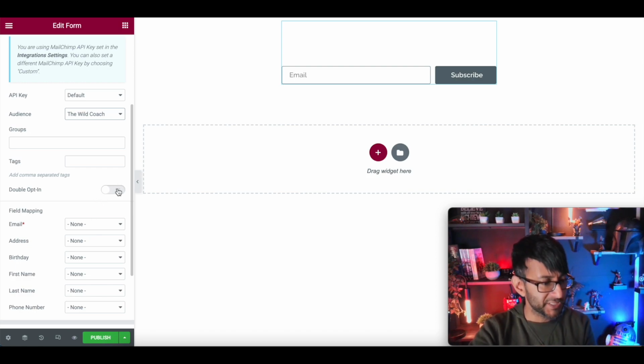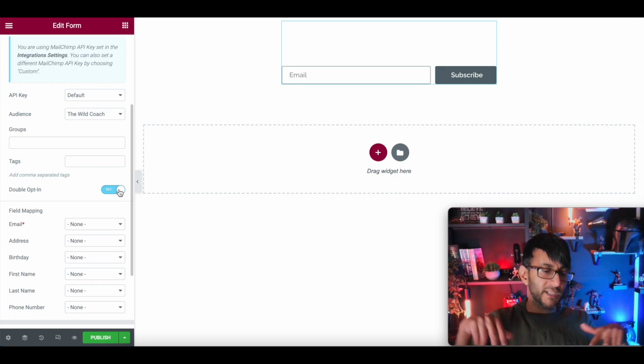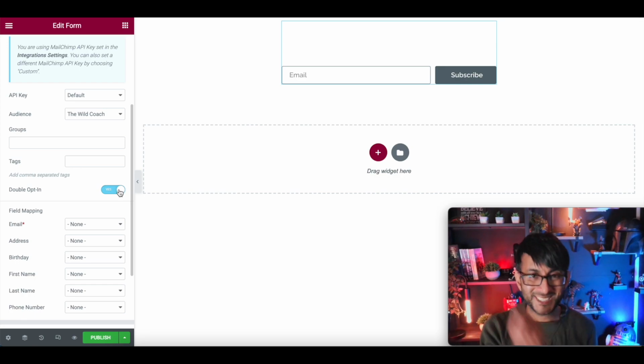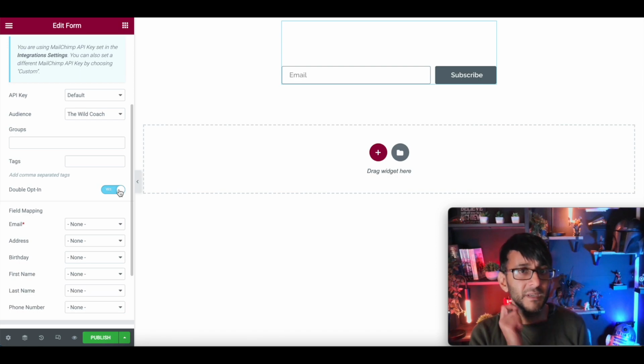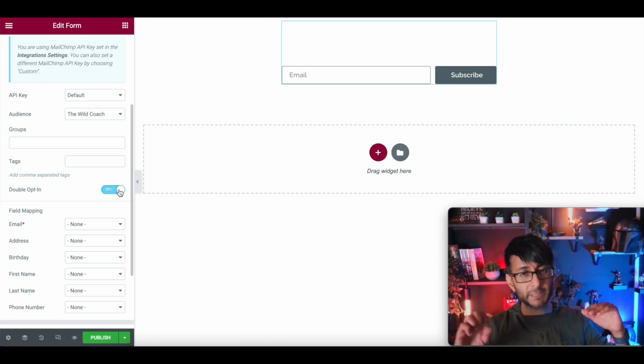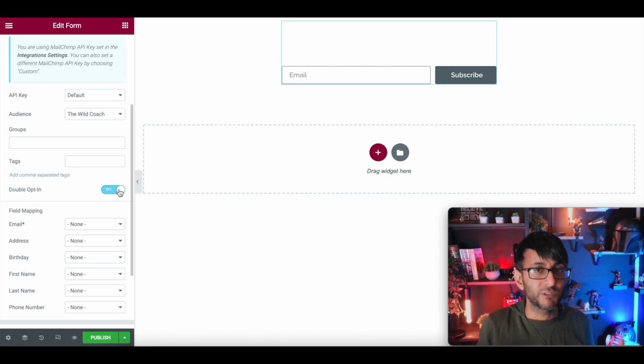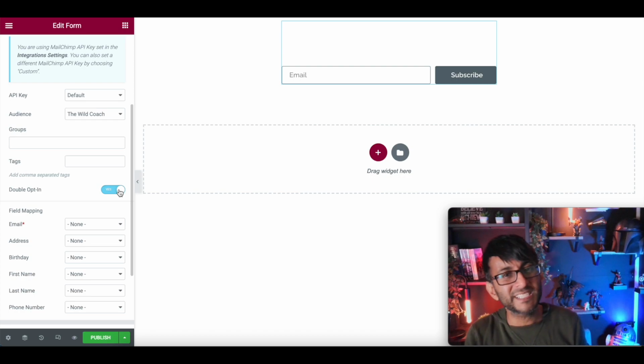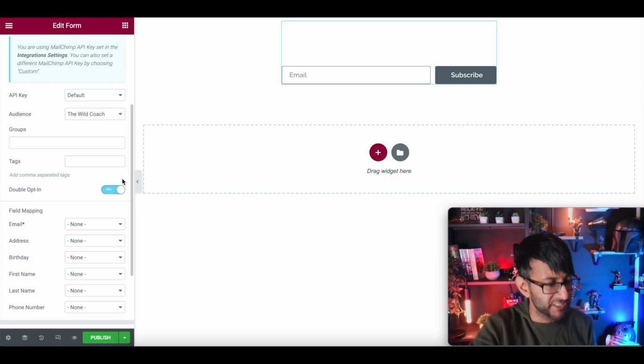This is the bit a lot of people miss out. I'm going to do double opt-in. Why? Because now when I subscribe, I'll get an email within seconds saying, are you sure you want to subscribe? And I think this is good from a PR point of view. So I might have clicked that, but you're now coming back to me and saying, are you sure you want to do this? So there's a chance for me to drop out. Because what if I subscribe and you spend a lot of time sending newsletters to me, but I never was really going to be bothered reading it? So it's a bit of an incentive and an insurance for yourself, really.